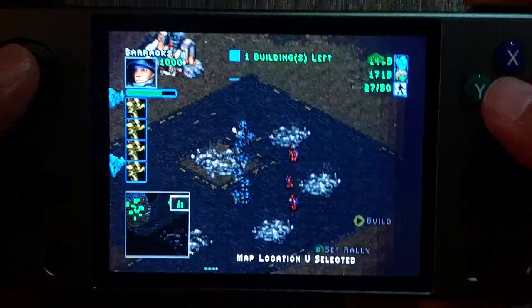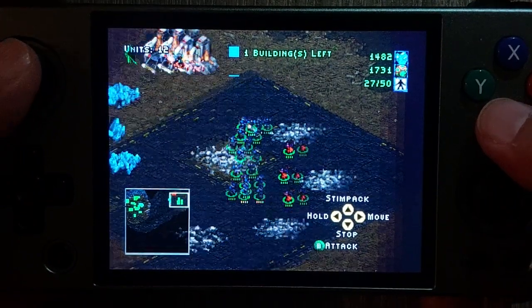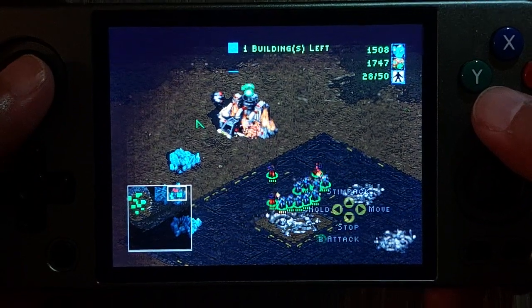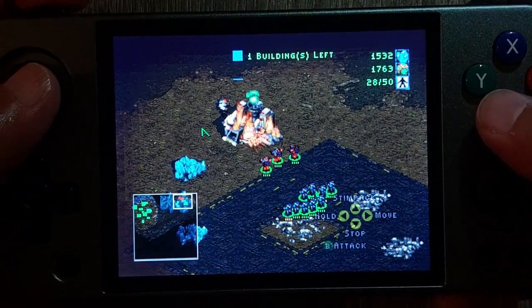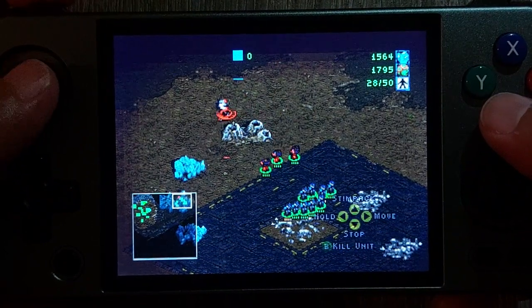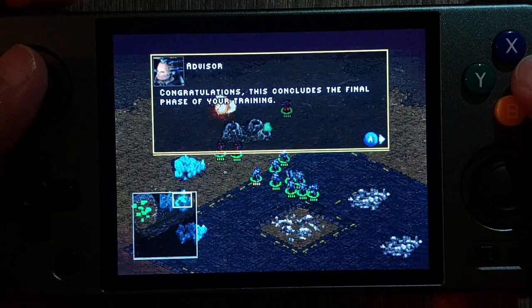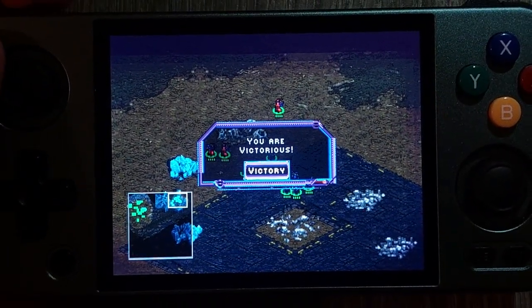When is this thing gonna show us how to make map shortcuts? Kill that other guy. Final phase of your training. Wow, okay. Are we acing training or what?